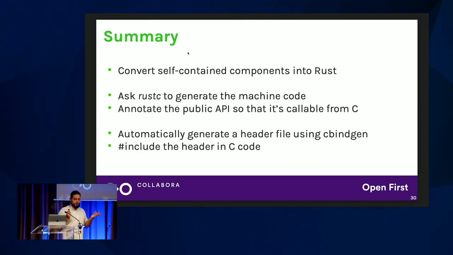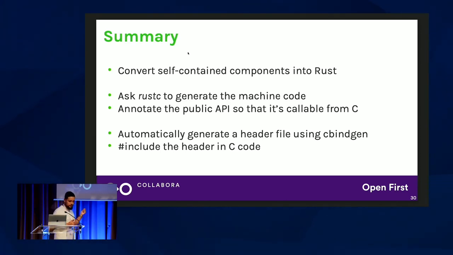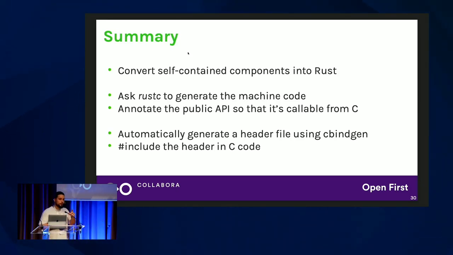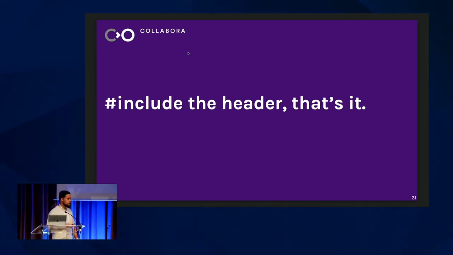So, a summary of what we've talked about so far: you select a self-contained component with a small public API, rewrite the code in Rust and compile it with rustc. The public API must have those no_mangle and extern C signatures. We use the cbindgen tool to automatically generate a header file, include this header file in the part of the kernel we want to call these functions from, and that's it. Problem solved. No bindings. Using Rust. Transparent switch between languages. Nothing to maintain. It's a much less ambitious take, but for me it works.